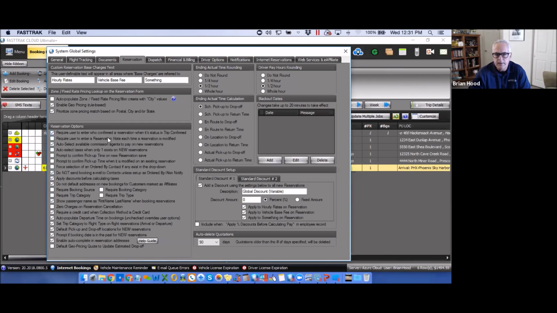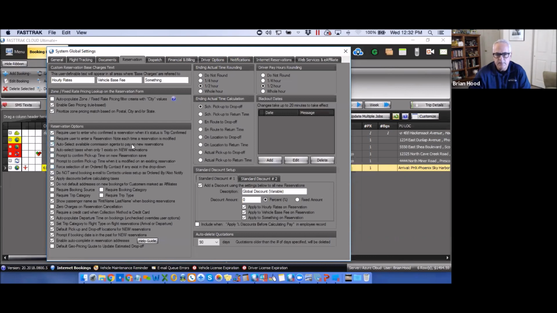Require a user to enter a reservation note every time a reservation is modified. What that does is if I go into a reservation and change it from 5 o'clock to 6 o'clock, it's going to force me to add a note why I changed it from 5 o'clock to 6 o'clock.